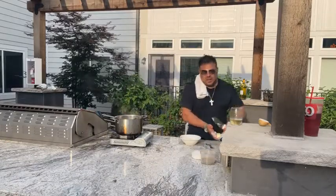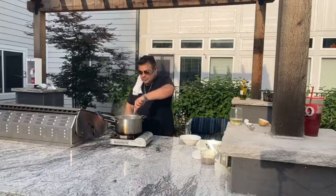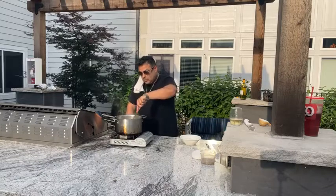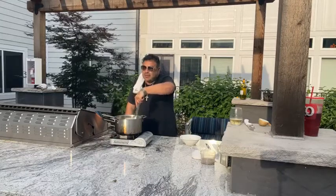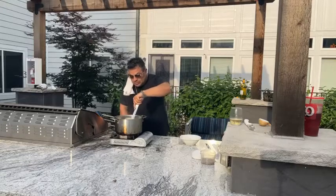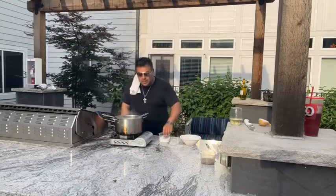All right, half stick butter. And again, remember, this is for 4 people, all right? Stir that butter in. Stirring that butter. It's gonna help it to not break. And last time I tasted, it needed a little bit more salt and pepper. So, you can always add, it's hard to take away.